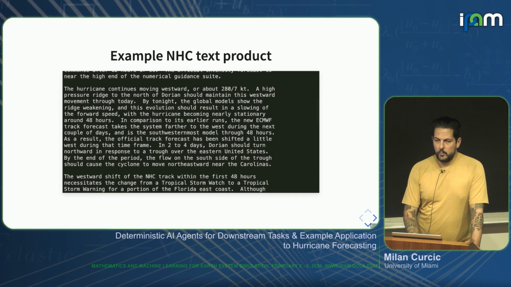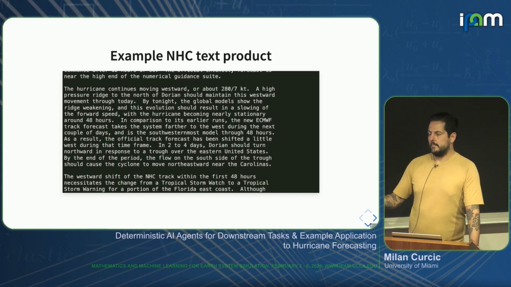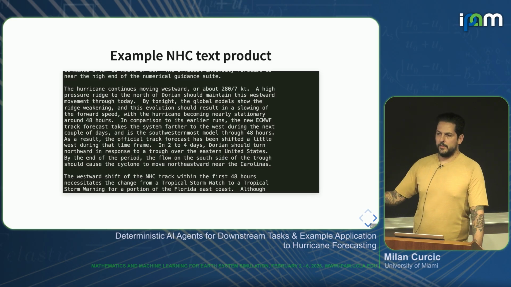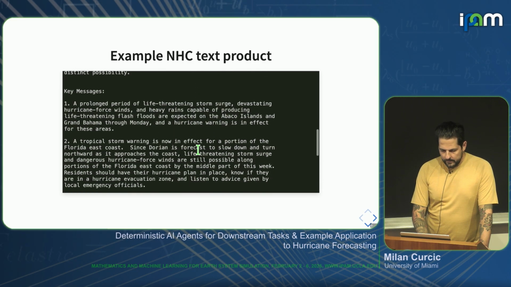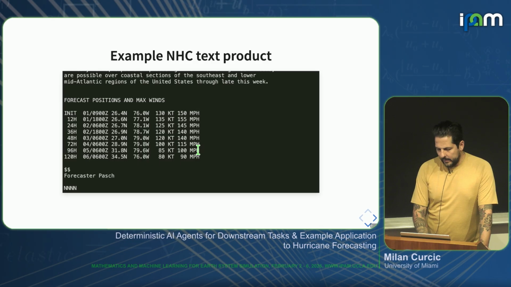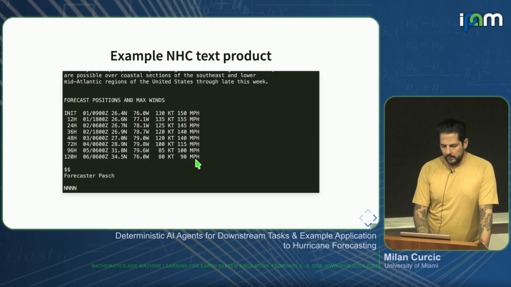But essentially this is a text basically describing what's going on with the storm, what's going on with the environment, if some data is suggesting something. Basically, it's a meteorologist's expertise and intuition enforced by or constrained by the current available data and models. And basically, they give a summary in human language about what the outlook is. Key messages, they're pretty short. They follow a consistent format. And they end with a table of forecast positions and max winds, from current time to 120 hours, so 5 days.